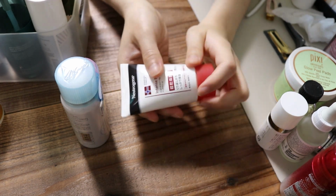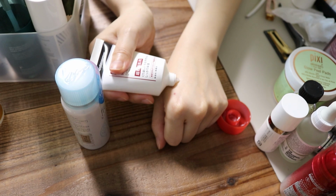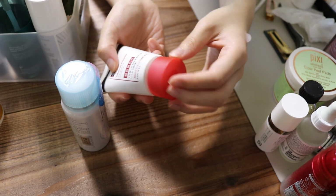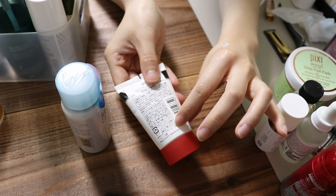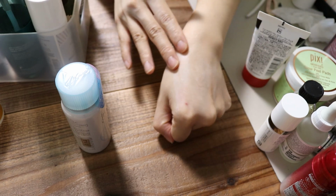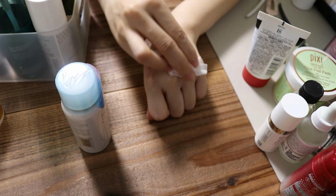This is a hand cream that I bought maybe a year ago, I can't remember. And this is so thick. I think the reason I haven't used this for so long is because it's so thick. It feels like you're applying Vaseline on your skin, and I want to say it might be mostly Vaseline. The first ingredient is water and the second is glycerin, and it doesn't have that long of an ingredient list. So I think this is probably something similar to Vaseline. I don't know if you can see, it's almost matte, like applying a very thick primer on your skin.